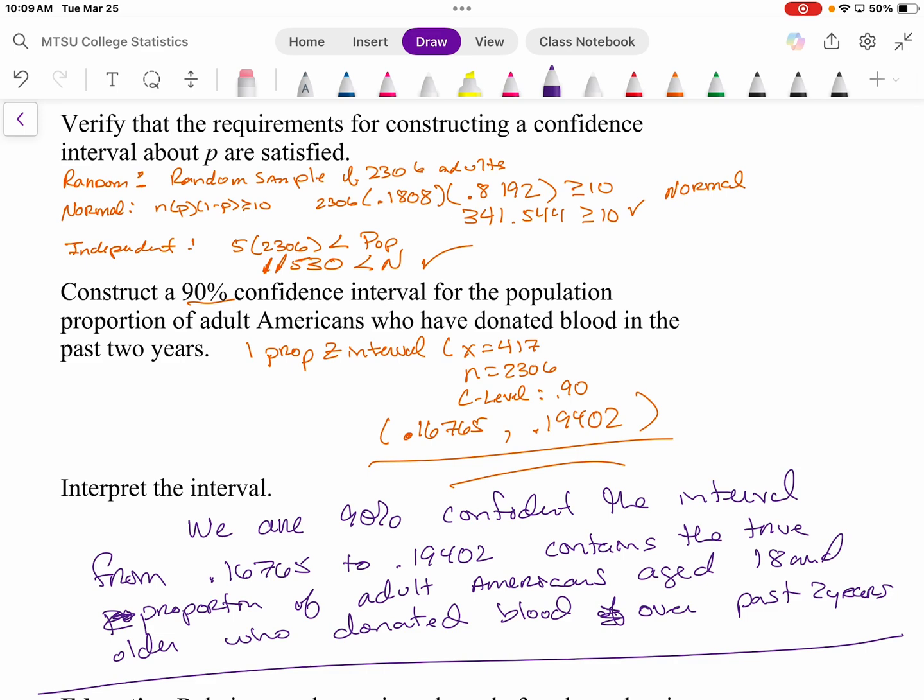I started typing up the answer to the Chips Ahoy problem. I think I put it on my version of the notes on that page. I think I have the hypothesis test and the confidence interval typed up, all the parts, like the state, plan, do, conclude. And I was in the process of doing the difference between the two brands of cookies. But with class changes and stuff, I didn't finish it, so I gotta finish that one up. I'll share that one with you, the difference, so you can compare what you did and what I did.